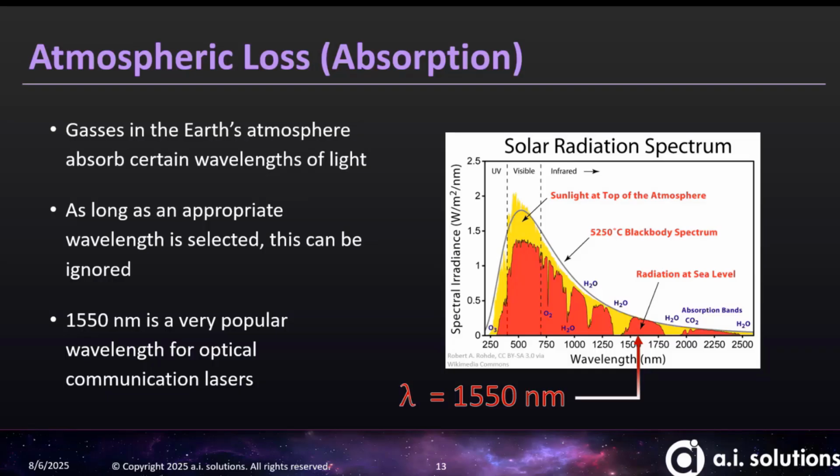So the good news is, yes, you have to keep it in mind, but as long as you do your engineering carefully, or you'll likely be selecting some kind of pre-made components along the way as you set up your optical system, those will tend to fall within one of these optical windows. I've called it here 1550 nanometers. That's an extremely popular wavelength to select for free space optical communications, both terrestrial and in space. So again, if you're using prefab components, chances are very good you'll get something like 1550 nanometers, and this won't be an issue for you.